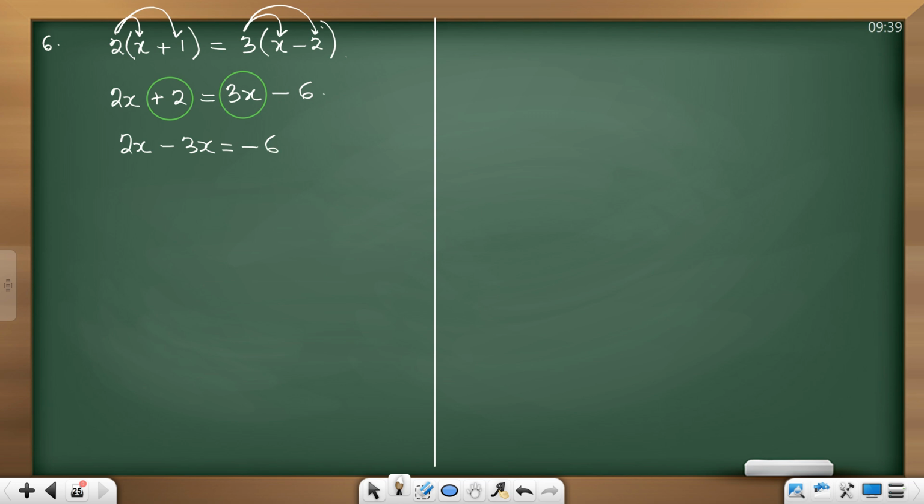I have a negative 6, right? The positive 2 then becomes a negative 2. What is 2x minus 3x? We're back to our starting point. Negative 6 minus 2 would give us a negative 8. The negative 1 is multiplying. When it changes side, it's going to divide. Negative divided by negative, positive. And 8 divided by 1 is 8. My last example, and then you will have some questions to practice with as homework this time.